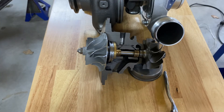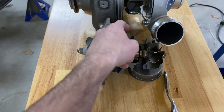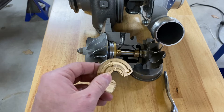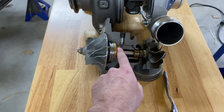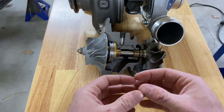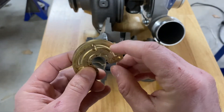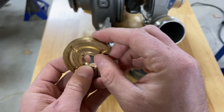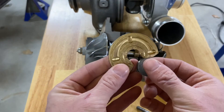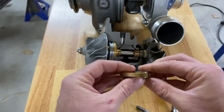How these turbochargers work: there is oil pressure that comes down through this oil port where the oil feed line comes in. It goes through the oil galley to the front to the thrust bearing, and also to the two rear bearings. Oil pressure is pushed into the bearings so the shaft essentially glides on oil. The thrust bearing pushes oil into a galley up top, which goes down into those ports and comes out between the washer and the bearing — so as this is running, it should be floating on oil the entire time.